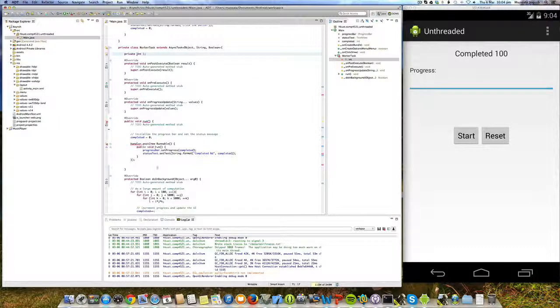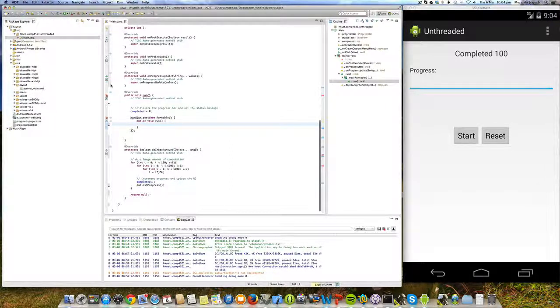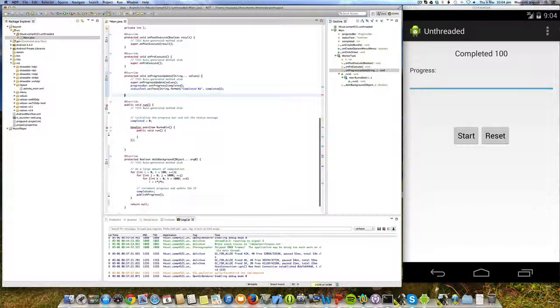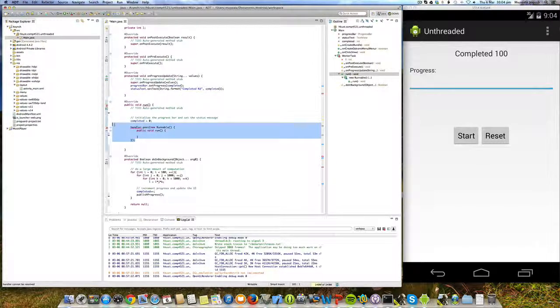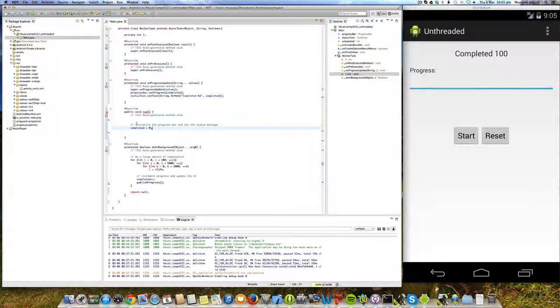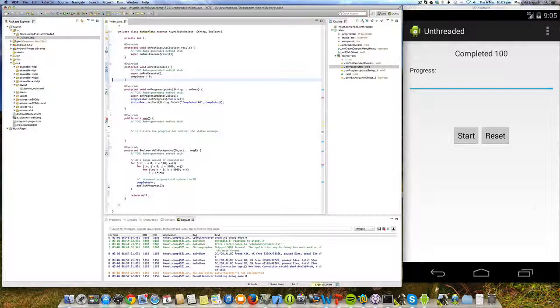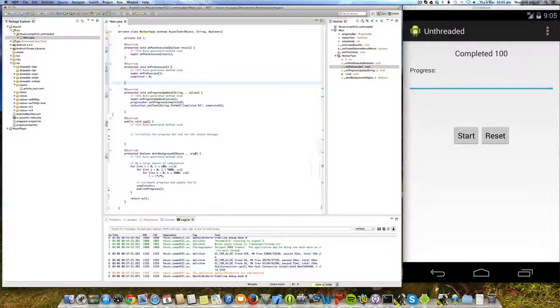Okay, so these updates that I was doing to my user interface, I can now basically cut and shift into the onProgressUpdate, because whatever code I enclose inside the onProgressUpdate will be done on the main UI thread. So I need to remove the run method also.